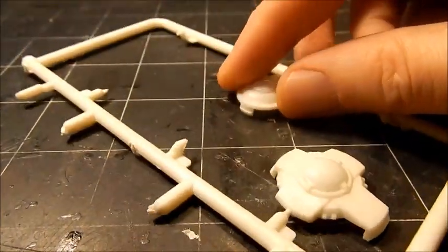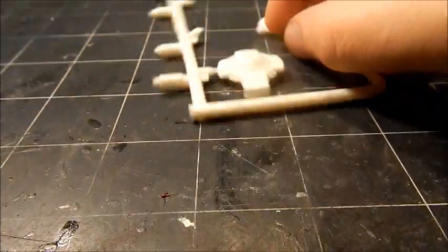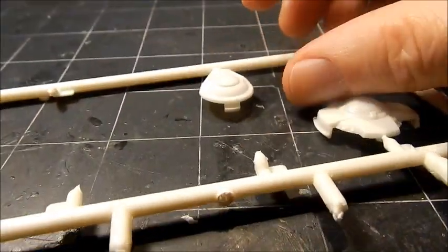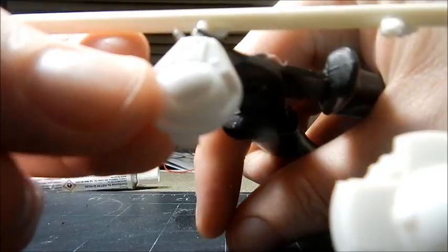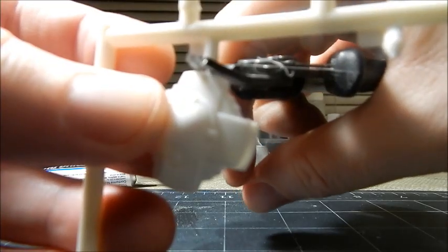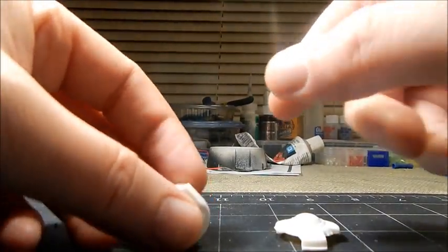We are now on part 3 of our Polar Lights 1/1000th USS Reliant. And we're going to be starting out this week with the bridge and the sensor dome. So, let's get to work. I want to take a look at our parts real quick.